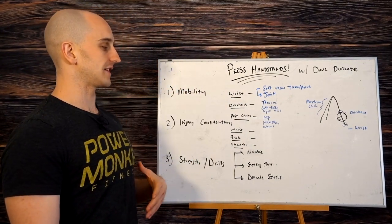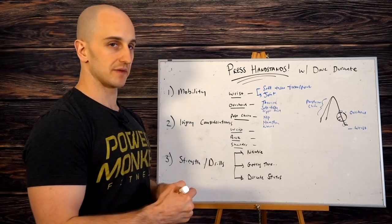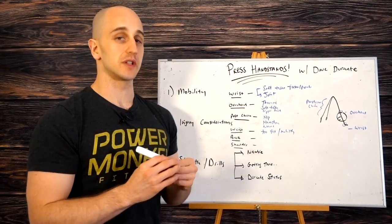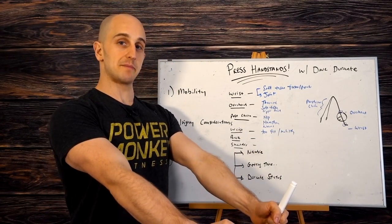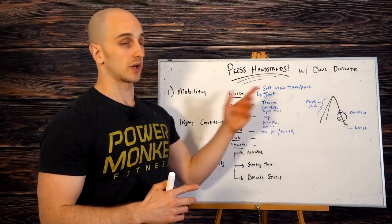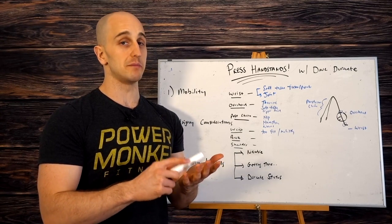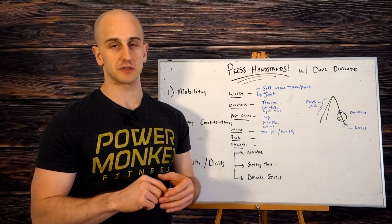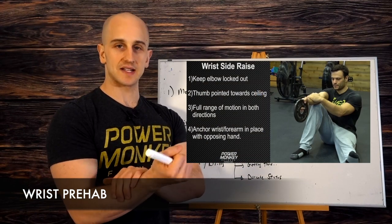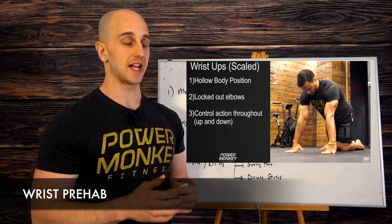The things I commonly see people have problems with are wrists, lower back, and shoulders. For the wrist, you might just be progressing too fast or your mobility is lacking. You can still work presses — turn your hands neutral on parallettes or raise yourself on an elevated surface to reduce compression on the front of the wrist while you build mobility. Don't go crazy with really hard drills; you'll irritate the wrist fast. Work drills, strengthening, side-to-side strength, wrist up-and-down strength, compression weight-bearing, and rocking on your wrist every single day.